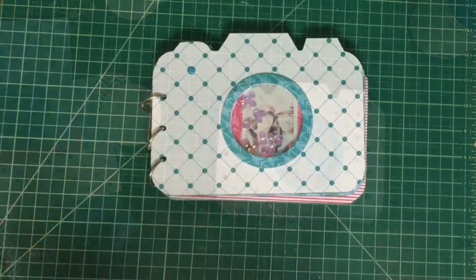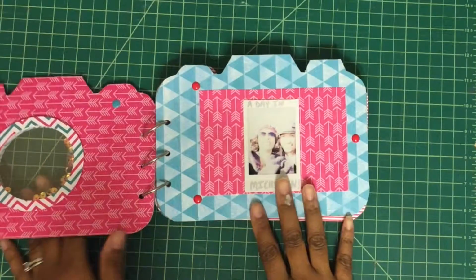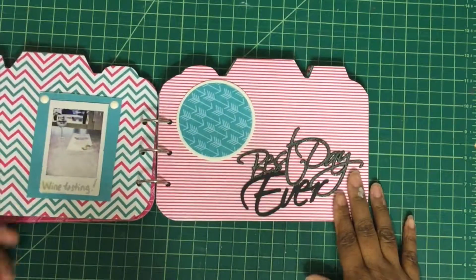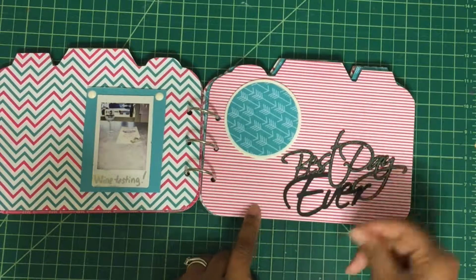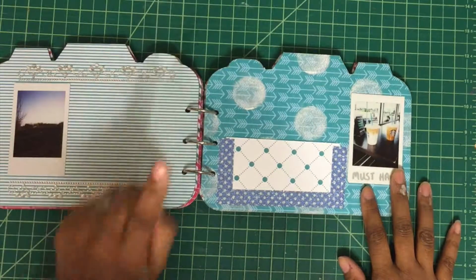And so the picture that's going to go behind that, you can see right there. So now my shaker window is right there. I've put the rings in, and this is how I decorated some of the pages. This is just an idea to give you guys an idea of what it would look like once you do this. So I'm going to still put some more pictures in here, but I also used a chipboard cutout, and I put glitter on the best day, and I left the ever chalked up with some powder puff chalking ink.